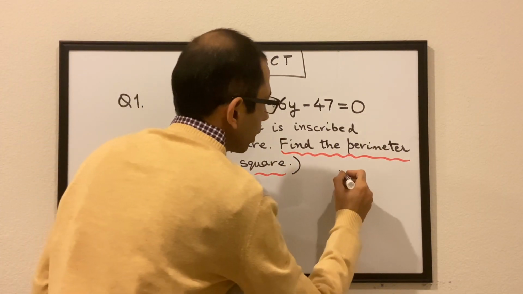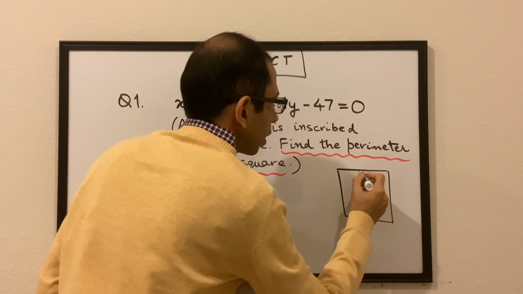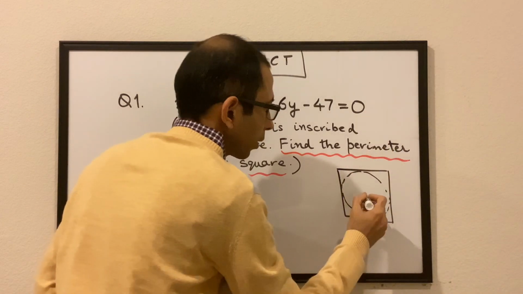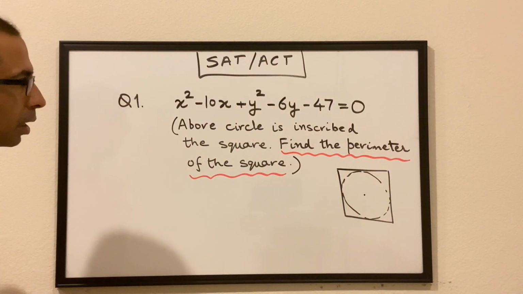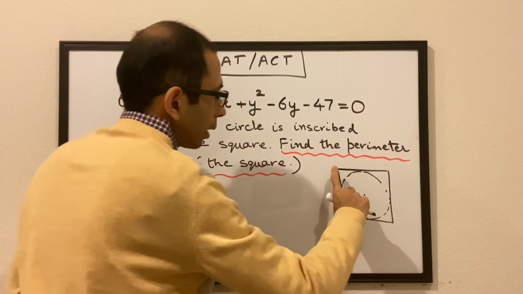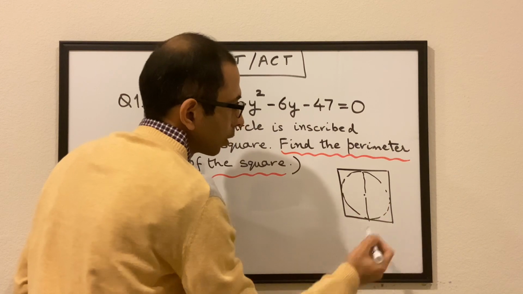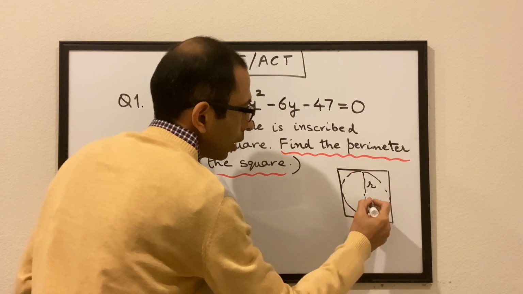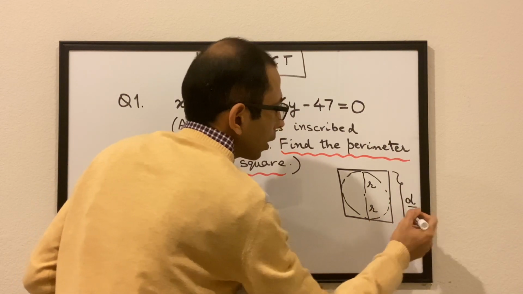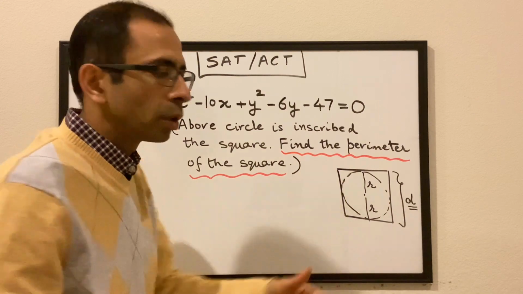Okay, so the situation is something like this. You have a square and then you have this circle which is inscribed within the square. And this is the center. So obviously for finding the perimeter of the square, we will need to know the length of each side of the square. And if we notice, the length of each side of the square is nothing but the diameter of the circle, correct? So let's say that this is R and this is R. So this whole would be the diameter, which is 2R. And that is also the length of the square. And once we find the length of the square, we can do times 4 to find the perimeter of the square.